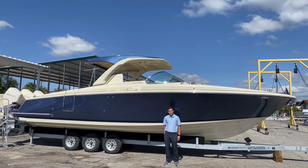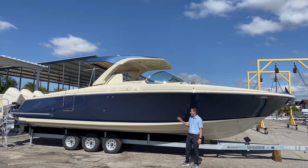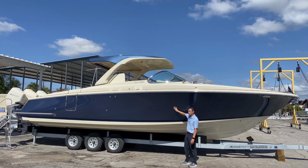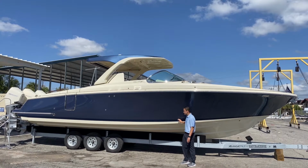And today we're going to do a brief walkthrough on Chris Craft's flagship model, their 35 Launch GT outboards. This particular model that we have at our Sarasota location is painted Blue Crystal Metallic, contrasted with a nice midnight blue gel coat boot stripe.